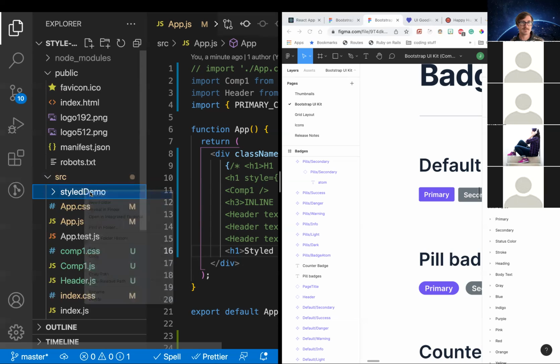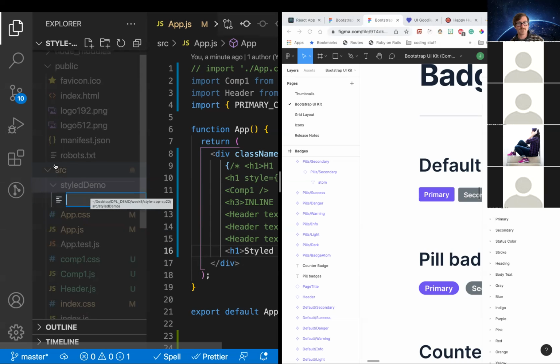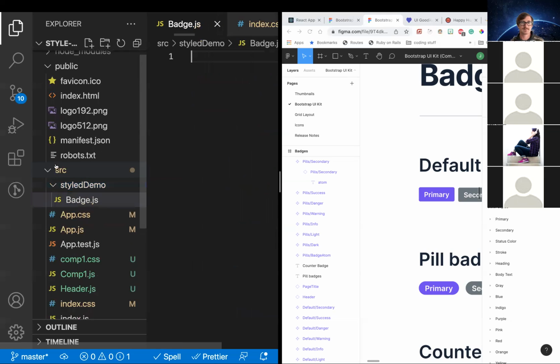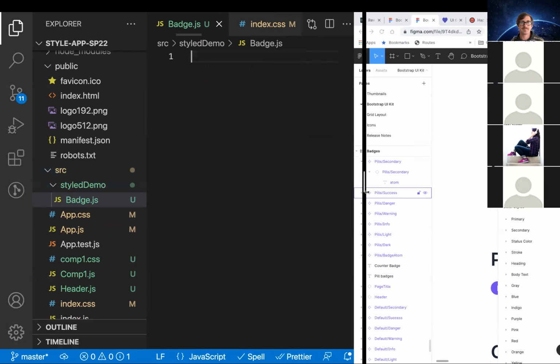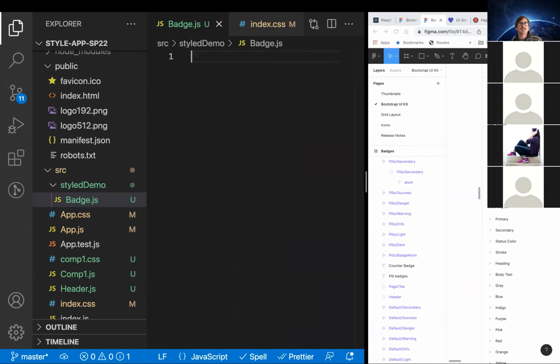Inside of here, let's just call this badge.js. So here's how we're going to do it with styled components, and then we're going to see how we get the best of both worlds with CSS and JavaScript.